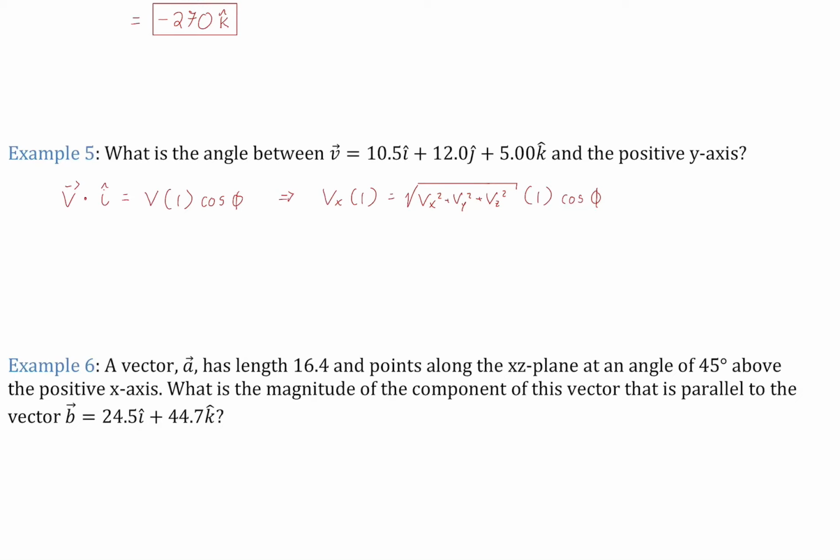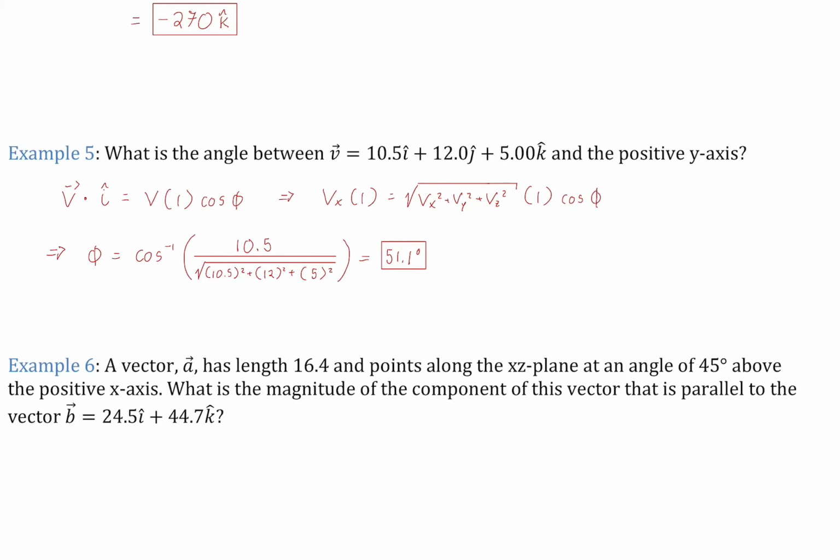Meanwhile, on the other side of the dot product, I just have the magnitude of v multiplied by the magnitude of i hat, and the magnitude of i hat, of course, is just 1. Then I can find the angle by doing an inverse cosine. I've dropped my 1s here because multiplying by 1 on both sides doesn't change anything, not to mention it cancels. Then I end up with an angle of 51.1 degrees.